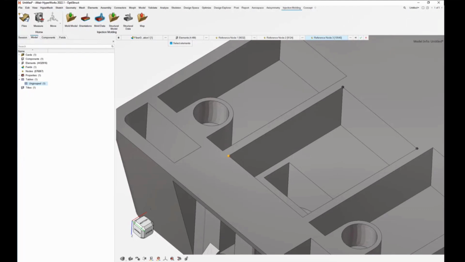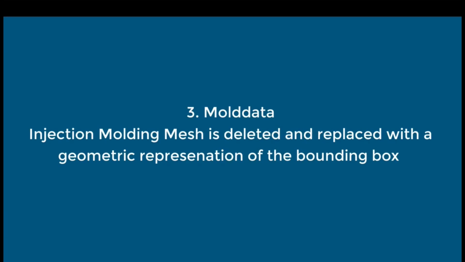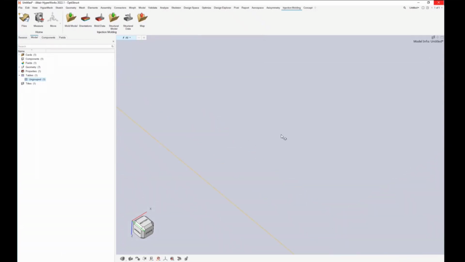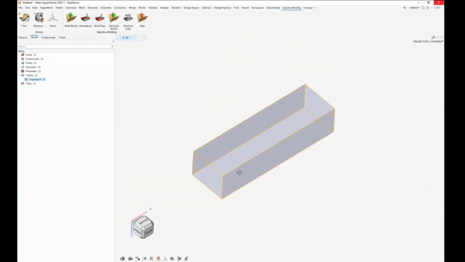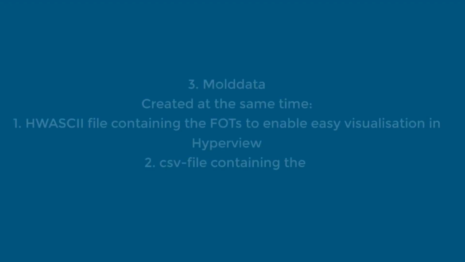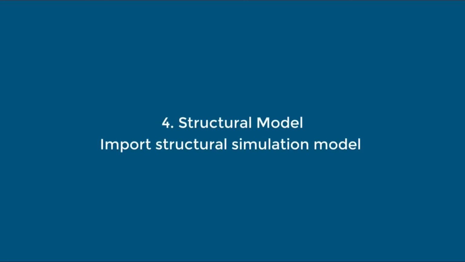Okay, so now we can again proceed and let the work be done in the background. The injection molding mesh is then deleted, and we end up with a representation that is a bounding box of the previous model. And with that bounding box, we can then go to grab the structure model.